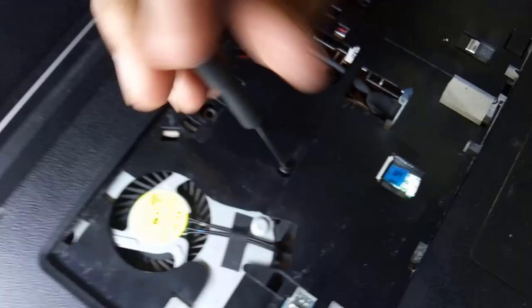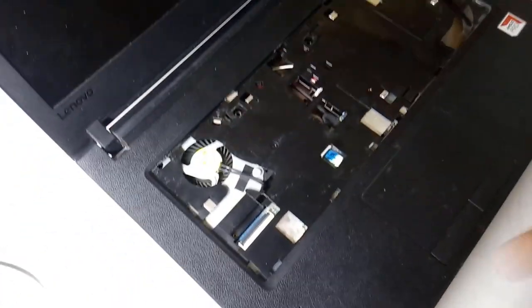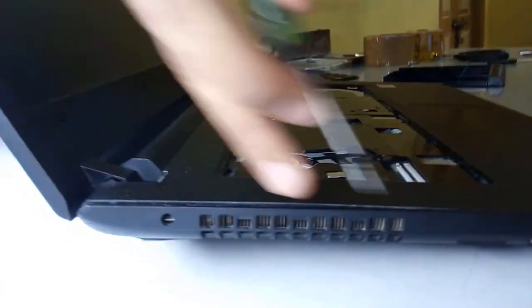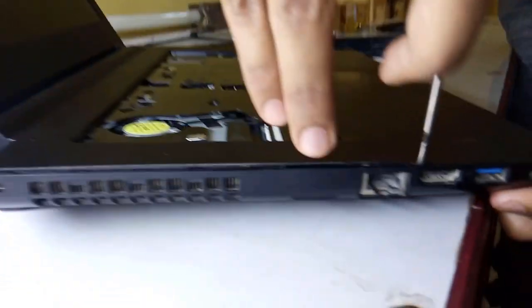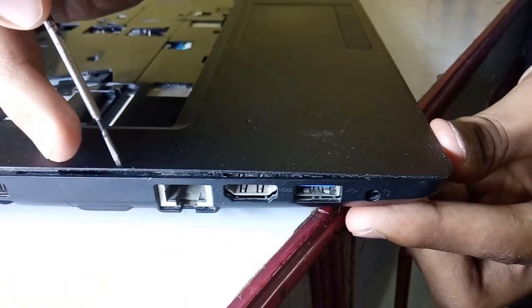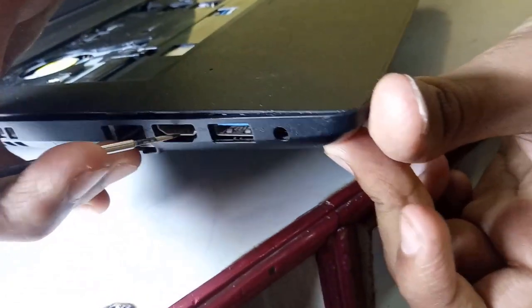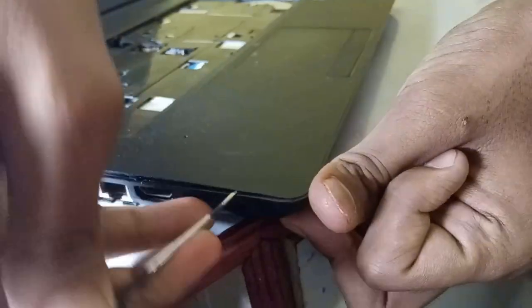I need to clean it. I also need to clean this body and remove this — it is plastic. This is a plastic. It is a good plastic. I have to keep a mind. This is the back plate. It is a black plate. So you can just keep all the ports and put all the ports.